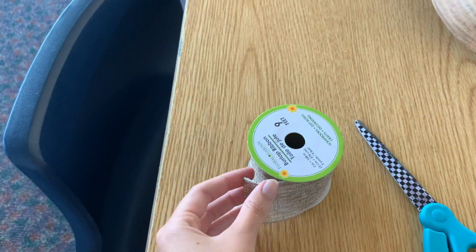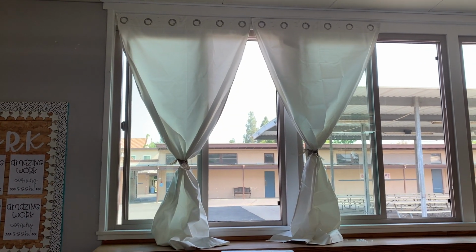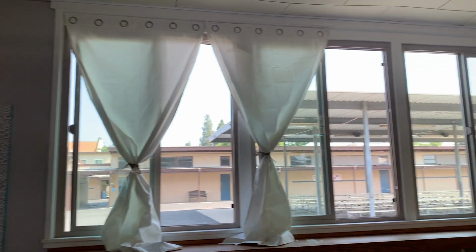This is actually just this little burlap kind of ribbon from the Dollar Tree. And I'll have it like this, and then when we watch movies, I'll just take out the strings and have them actual curtains the whole way.